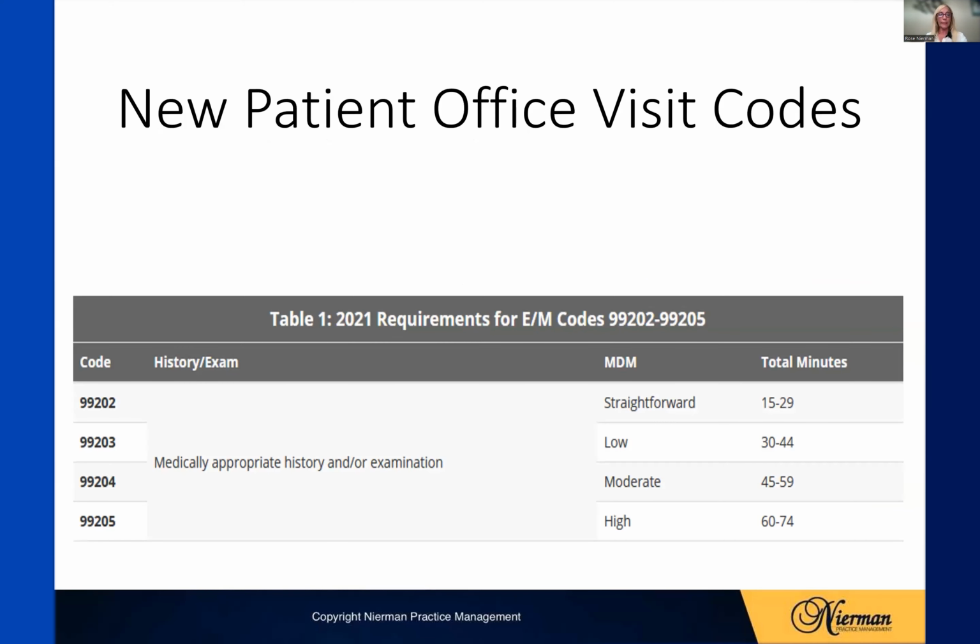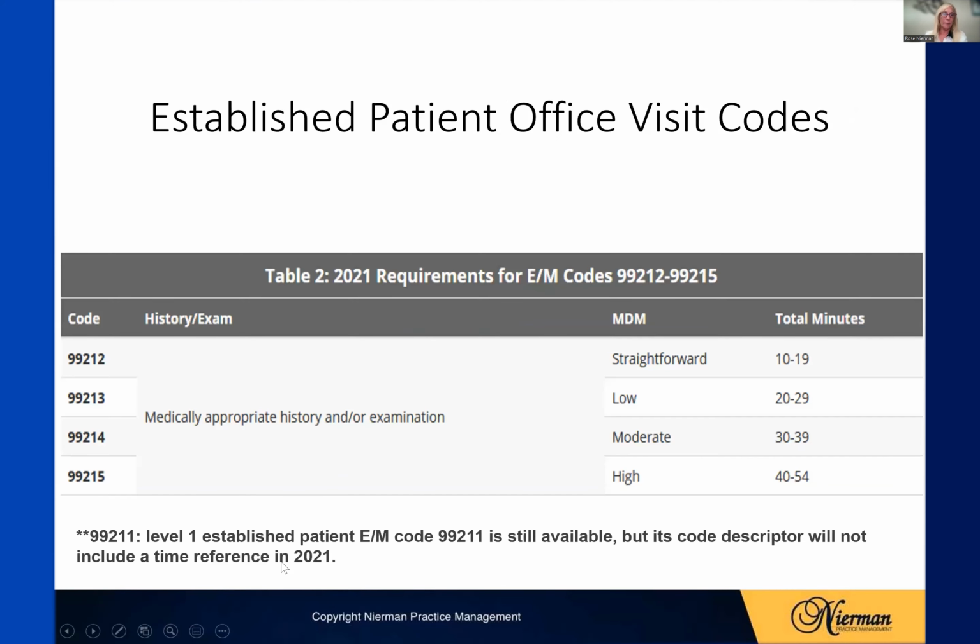They're good. And what they did is, on the new patient office visit codes, they removed the 99201, which is probably about under 15 minutes. So that's no longer, and that's okay, because I don't think you're going to see just 15 minutes very often. Now, what they did is, prior to last year, time was a suggestion. Now they came out with time in total minutes for that. So this is very helpful. I would say before they changed the guidelines, we would tell practices, gee, even if you spend 60 minutes, you probably don't want to use a level 5 because that's a whole body exam. Okay, that's changed. That's really good news.